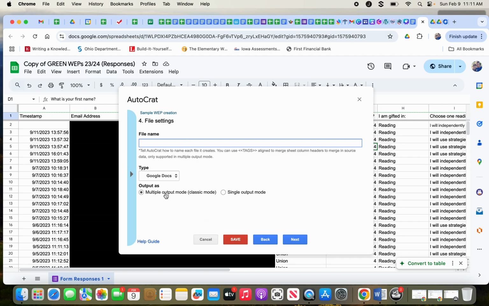So I have two options down here. Multiple output mode means that each row is going to be a separate Google Doc in my Google Drive. So I will have a separate Google Doc for all 125 gifted students' WPs.